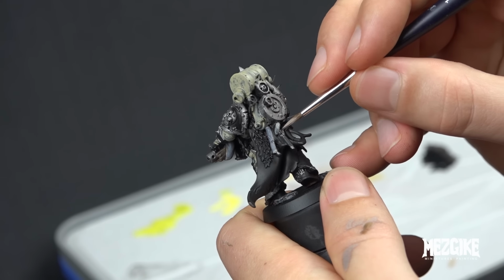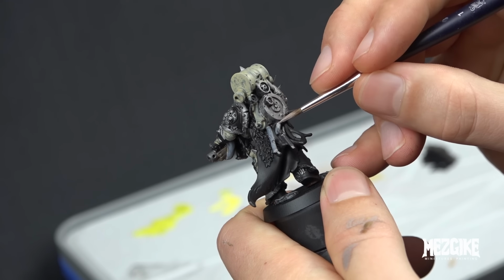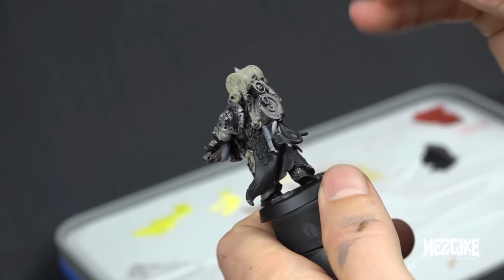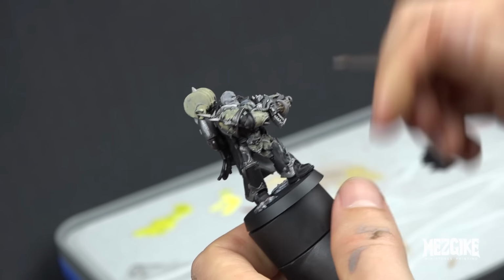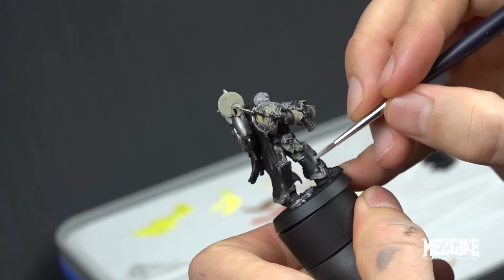Getting back to some Rakarth flesh here and adding a few more pipes. Adding a few more flesh pipes, I should say. Just deciding that there's possibly a little bit too much black going on, and we need a little bit more interest. We're going to add some here on his shin too.